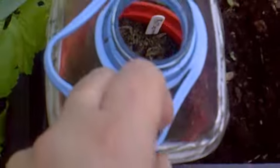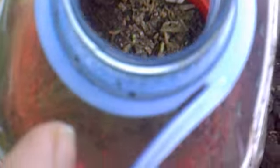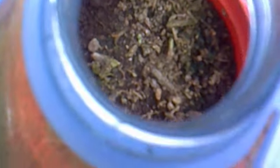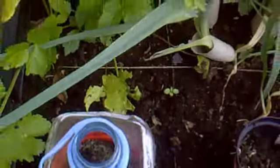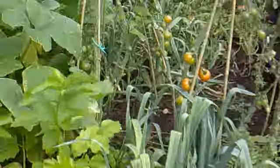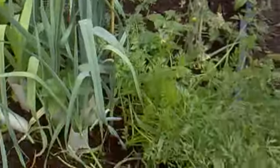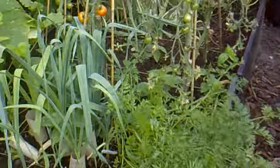Rosemary still hasn't grown. Oh! Hang on. I think I can see a tiny little bit of rosemary, unless it's something that's self-seeded. There's a little bit of green in there. I don't know if I can zoom in anymore without getting very blurred. No, there's the tiniest hint of green in there. Excuse me, it's the asthma. Okay. In the raised bed we have, just a moment. Sorry about that.